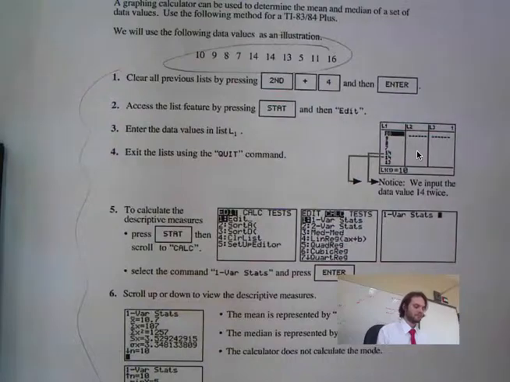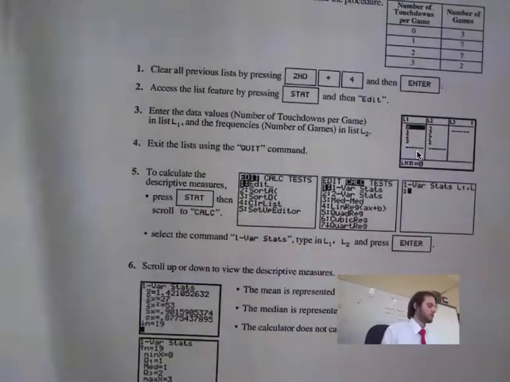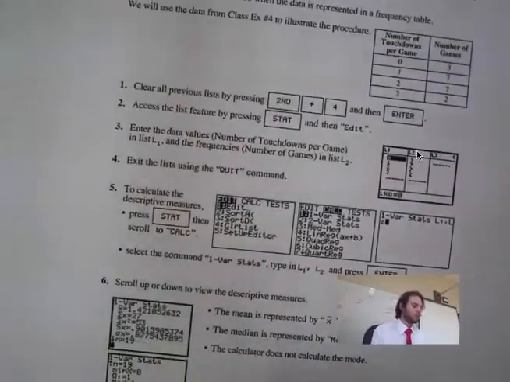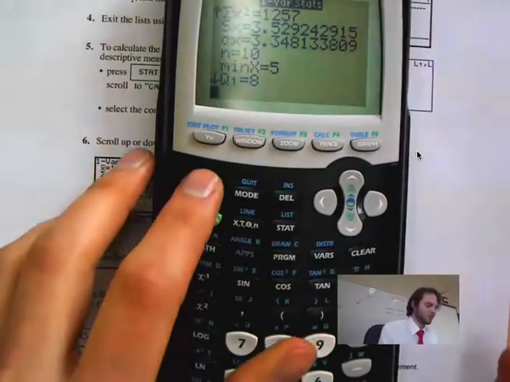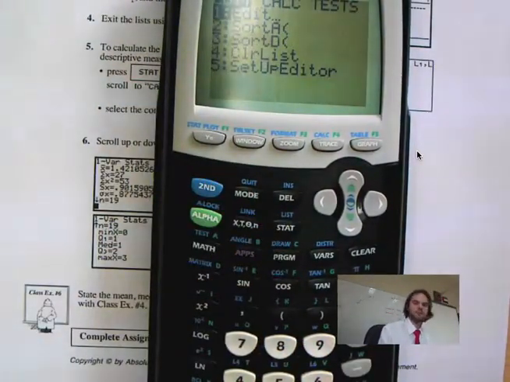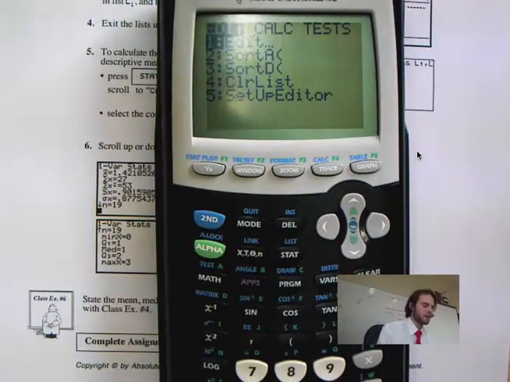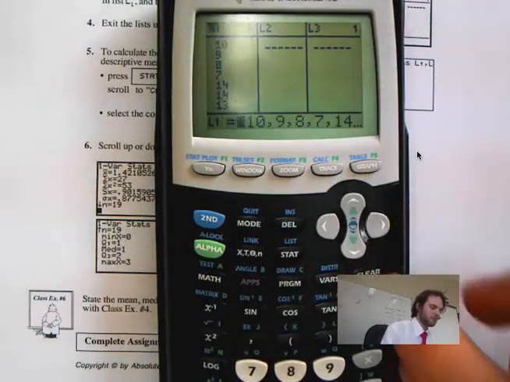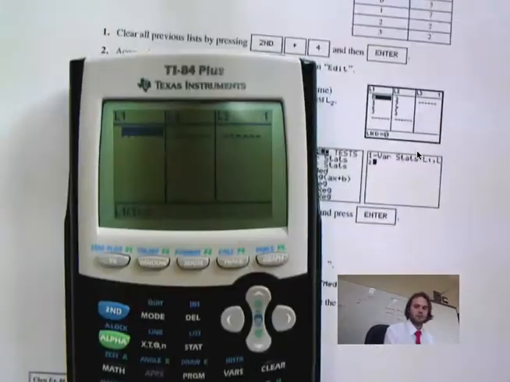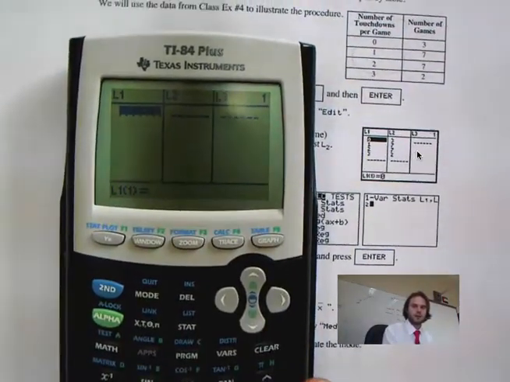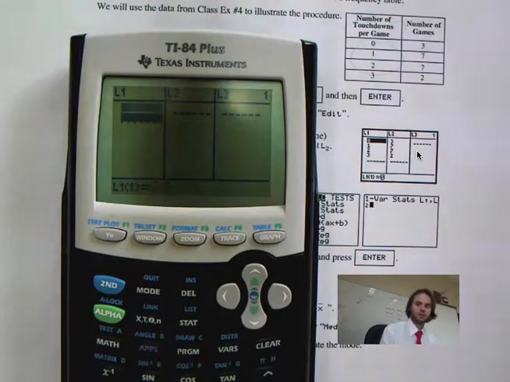All right? Now, let's take a look at this. Here's another one. This one is with a frequency table. So, right here, once again, it tells you how to do it, but we're going to just do it by ourselves. So I'm going to go into my stat again, right? See that right there, and we're going to edit. First I have to clear this, and put in my table.